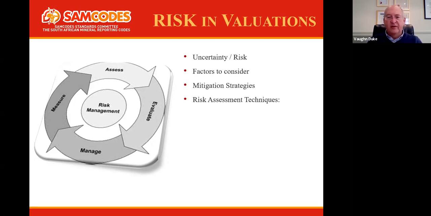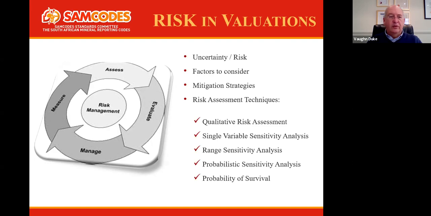Looking at risk assessment techniques, let me just click that down there. There's a whole bunch of them. There's a qualitative risk assessment. That's where you're able to put a value to the level of risk taken into consideration, likelihood and consequence. A single variable sensitivity analysis. I've actually got all the definitions here, but I'm not going to flog through them. In all instances, what you try to do is demonstrate how exposed that particular driver is in your valuation. Range sensitivity analysis, probabilistic sensitivity analysis, and probability of survival.